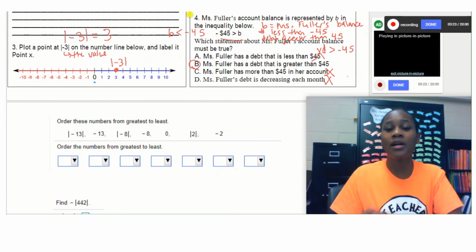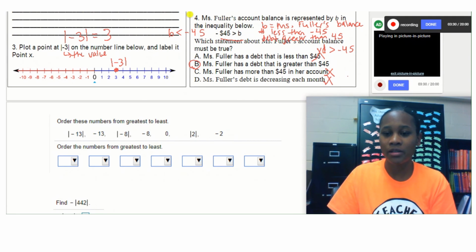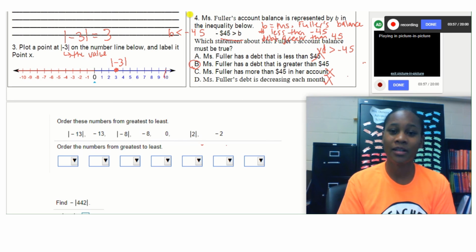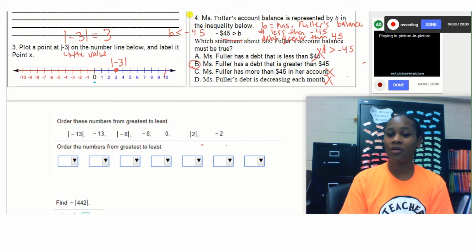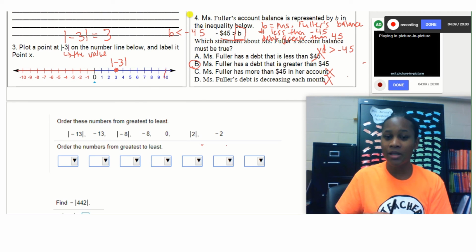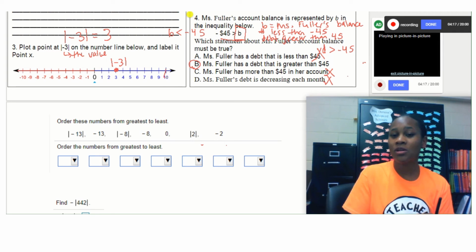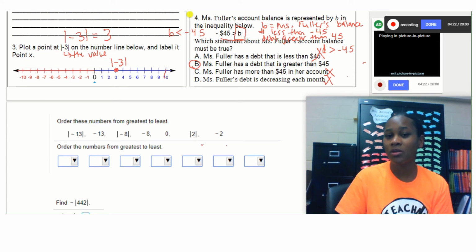Some confusion can arise with A and B because we're talking about negative numbers. It's just something that you have to practice, okay? And the number that's lower is going to be a number that's further left on a number line. So if you're trying to get a number for her account balance that's less than negative 45, we need a number that's to the left, which represents a greater debt because it's further left, further negative. So it's going to have a greater absolute value. So the negative number with the greatest absolute value has the greatest debt.